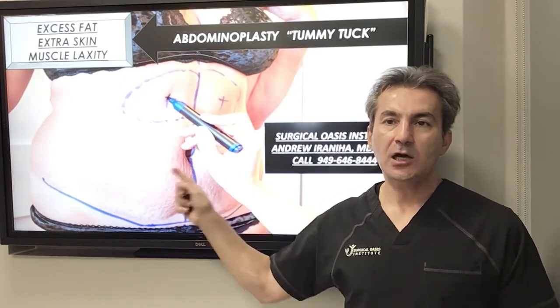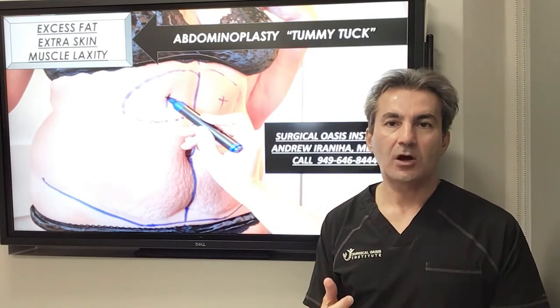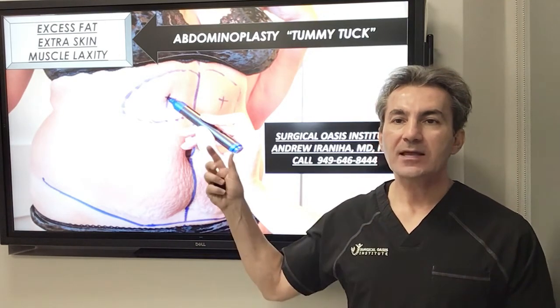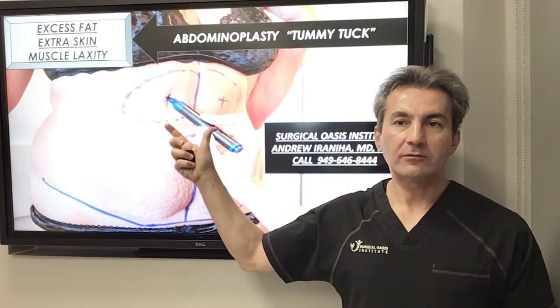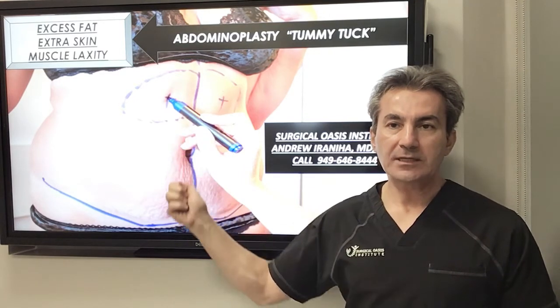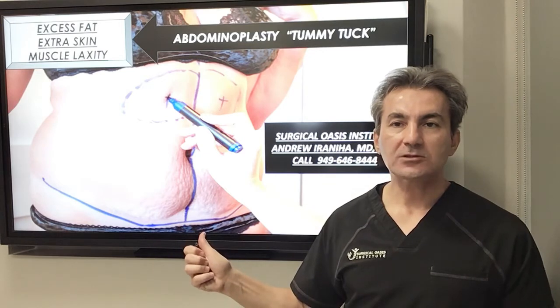And then we pull the skin, cut the extra skin, which includes the scar tissues and also those stretch marks. And then we pull this upper abdominal region, which we call the upper abdominal flap, and bring it down all the way to the lower abdomen and stitch to that area.